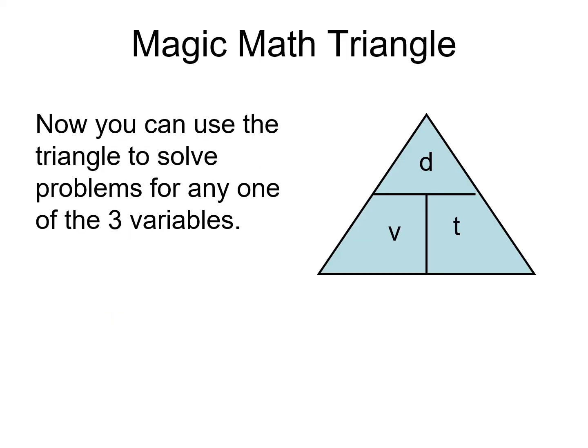So you can take any equation and find ways to manipulate it and make solving problems and book problems a little easier. That's all we're doing with the magic math triangle. Anytime we have an equation, a problem that says what is the speed, what is the distance, what is the time, we can use this magic math triangle to figure out our equation very quickly and therefore get the correct answer.